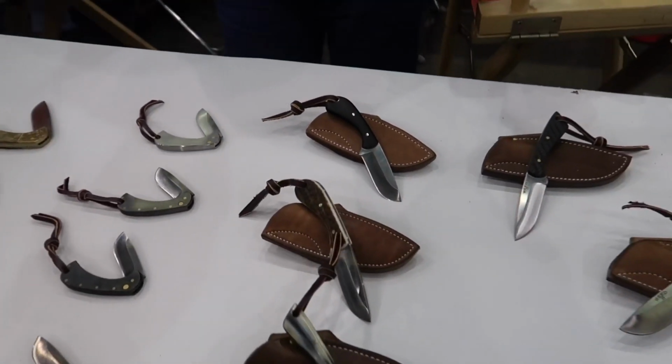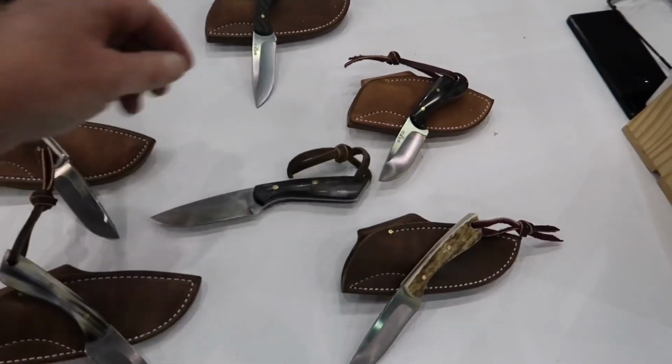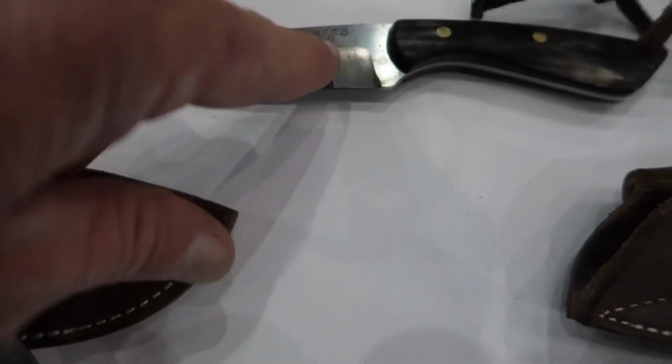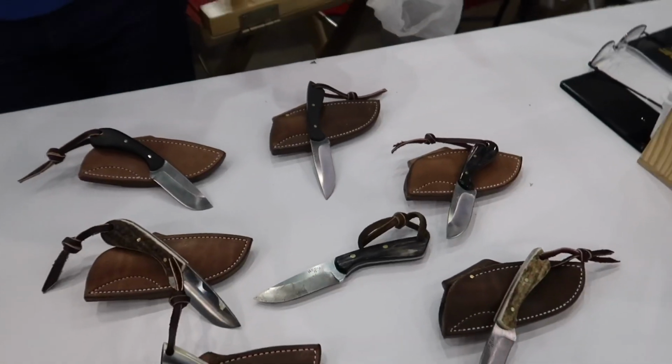A lot of y'all ask me about my knife that I carry on me all the time. There it is right there. That knife is 2 years old. You see the reed on it right there? I think that's a cow horn handle on that one. That's what that is. A lot of y'all asked me about that knife I carry on my side. This is a guy right here that made it. Tell us you're from Oklahoma, Locust Grove, Oklahoma. Scott Reed, Reed's Custom Cowboy Knives.